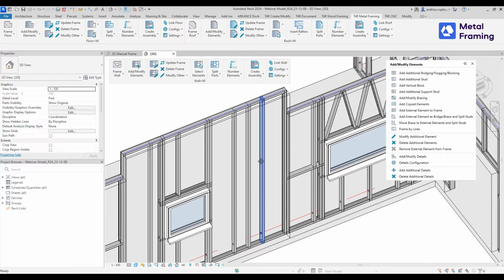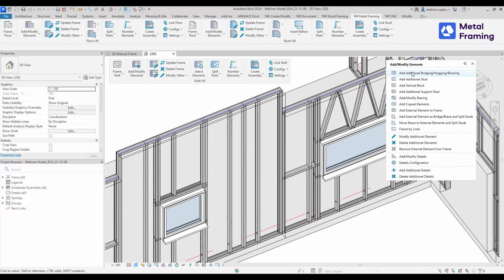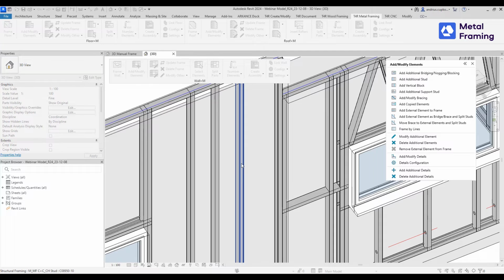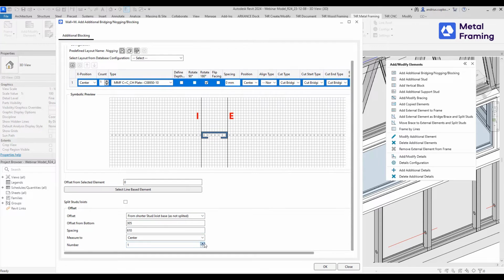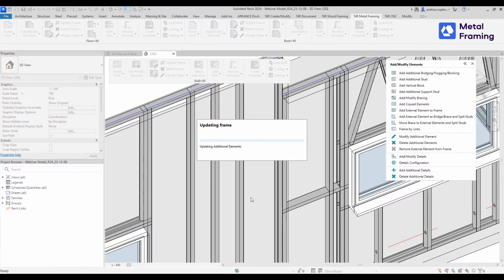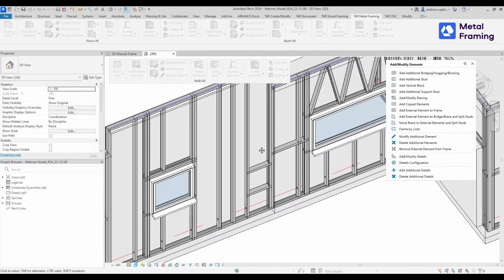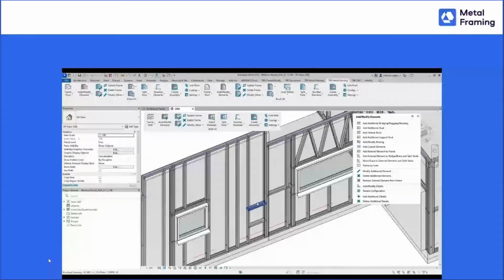And you can also add horizontal elements in a similar way. You just select a reference point. In this case, it's going to be those 2 studs, and you can rotate your elements, and you can also change the family types. And this time we're going to insert a couple of elements that will be spaced at 610 millimeters. It's about 2 feet, and it's also going to be offset from the bottom by 600 millimeters as well. So that's how fast you can modify your frame. Fast and easy.